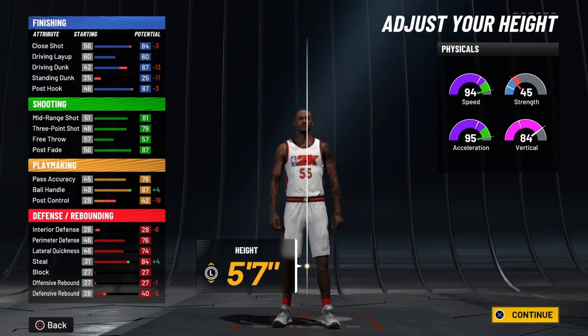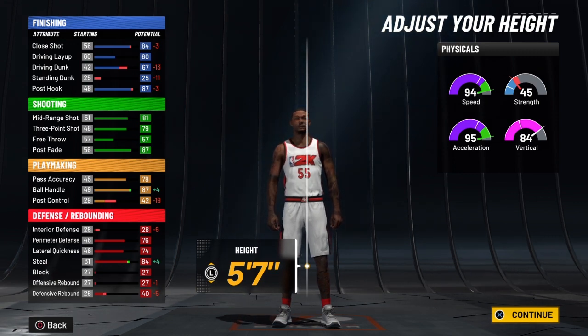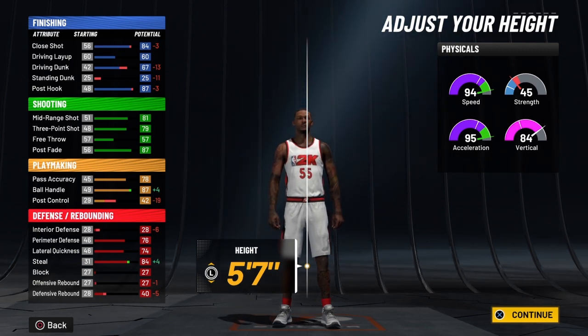Now, as far as basketball IQ, I know you guys are like, what do you mean? The 6'7" power forward with the ball handles, that's gone. According to sources, pro players who play on the pro circuit were complaining about those types of builds, saying that that wasn't real basketball, right? So I believe the devs, the creative process at NBA 2K, they agreed to change it up.